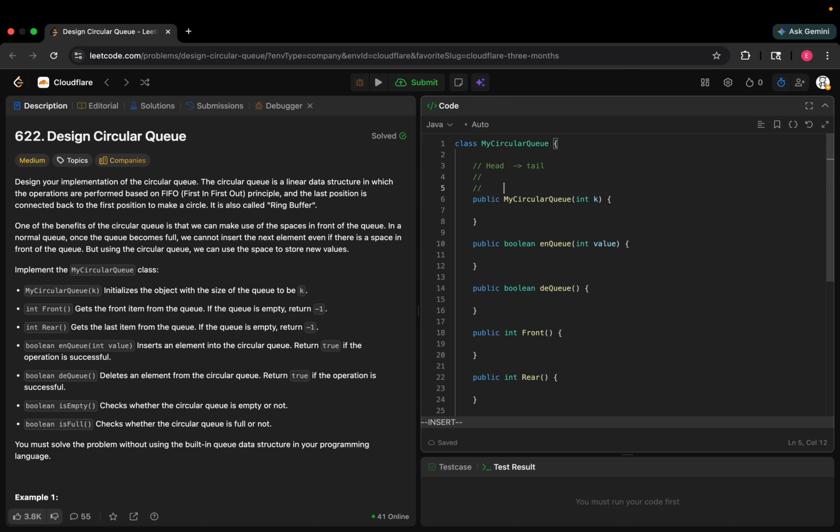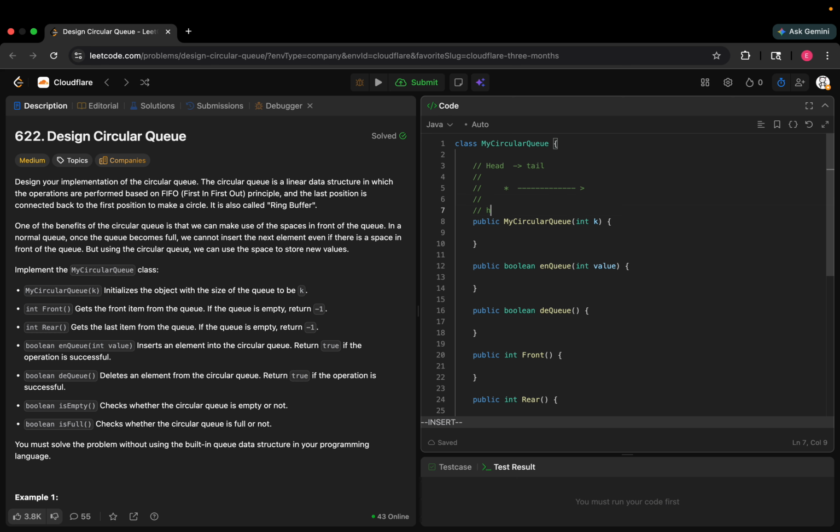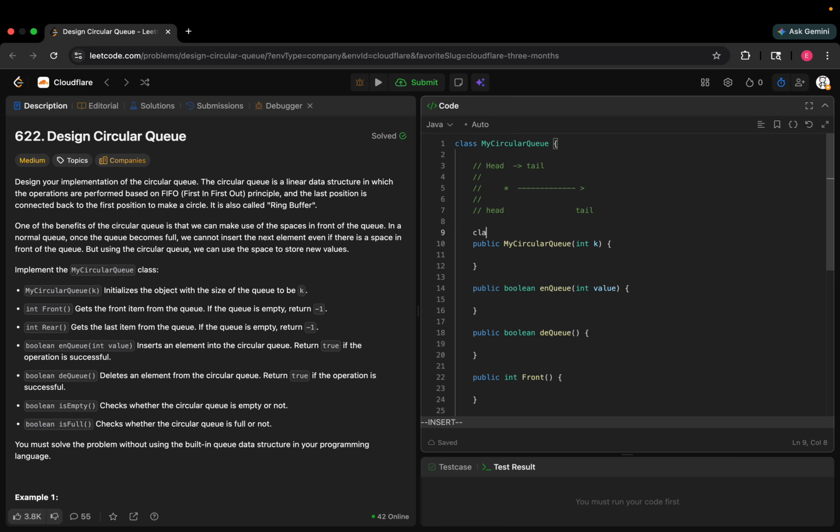I have a head here connected with this one, and this is the tail. These can connect to each other, never mind, but I can always know where my tail is and where my head is.